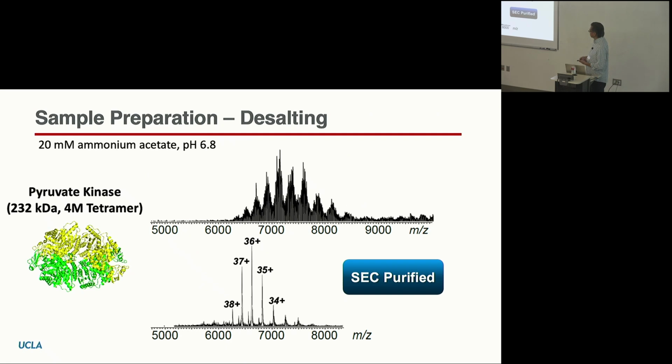If you have the ability to desalt before you go into the nano electrospray tip, then you're better off. Here is an example from our laboratory. This is a commercial sample, pyruvate kinase. It's a 232 kilodalton homotetramer. Without too much desalting, you get a blob, but you get peaks that tell you it's something around 200 kilodaltons in size. But if you go through an offline SEC purification protocol, you see that the peaks are much sharper. You get much more accurate molecular weight measurements of the complex. So proper desalting can't be completely replaced, but it depends on what level of accuracy you want in the measurements, what's needed for the experiments.